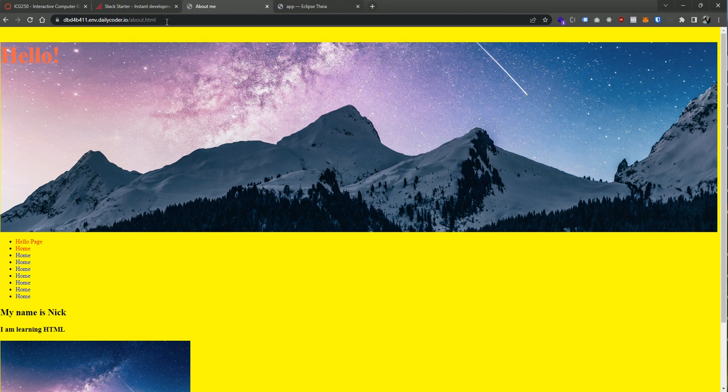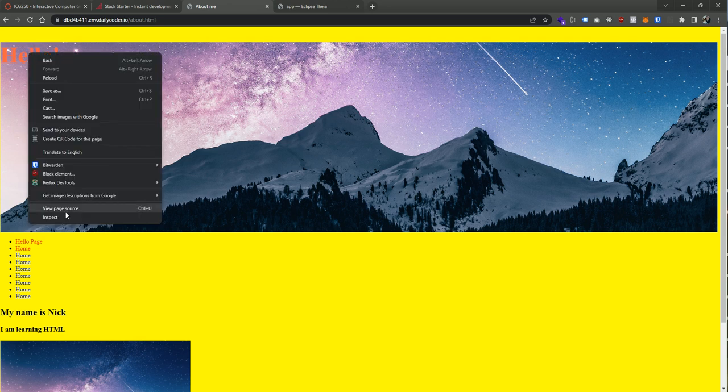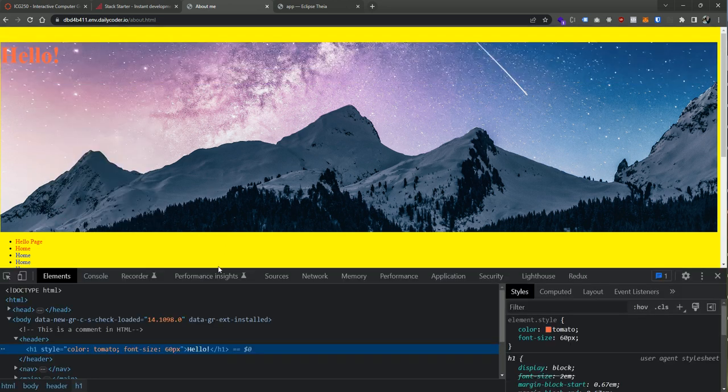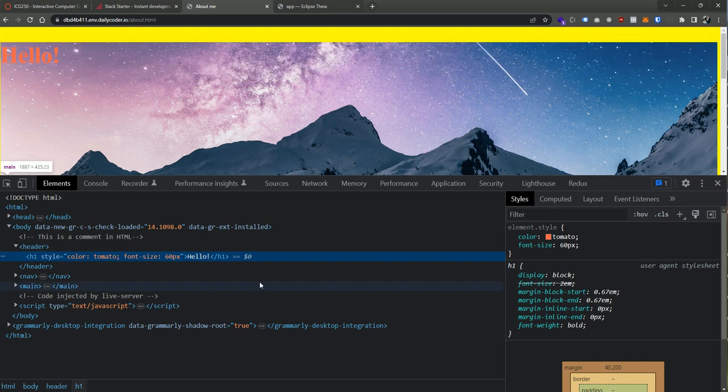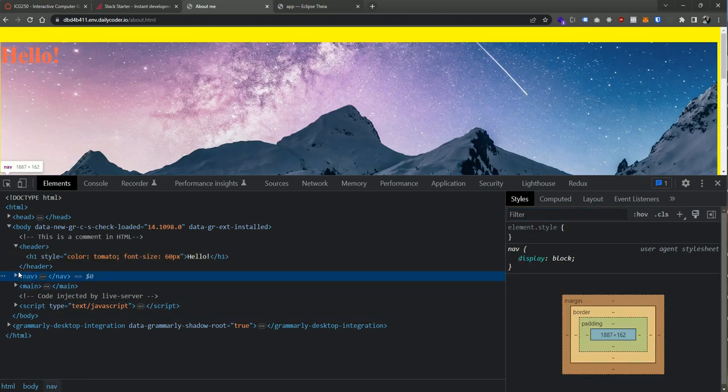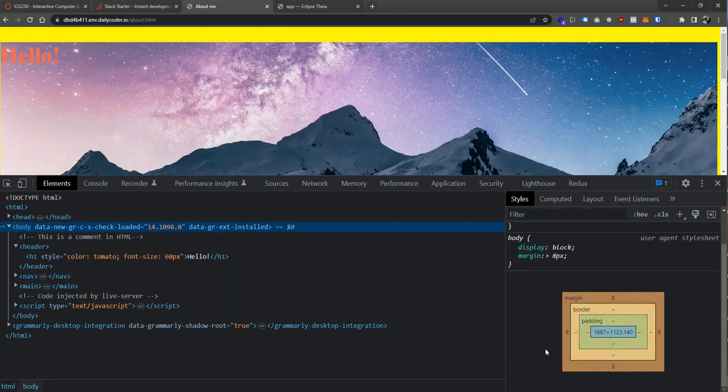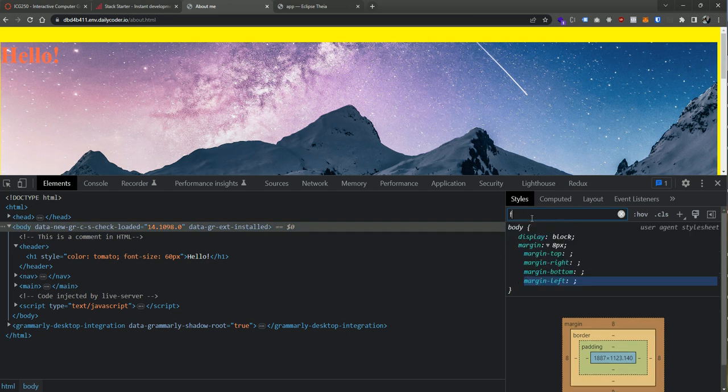So we have this page. It's got a nice background here. I've got this mountain shot, and we say hello here. Let's go ahead and inspect this hello and see what we got. So we pull this up. You can see that we have our inline styling here, and we've styled that H1, and we've overridden the font size, and we don't really have any font declaration, so it doesn't say anything about the font that this is. Now, if we look at any of these elements on the page, we're not going to see anything regarding fonts.